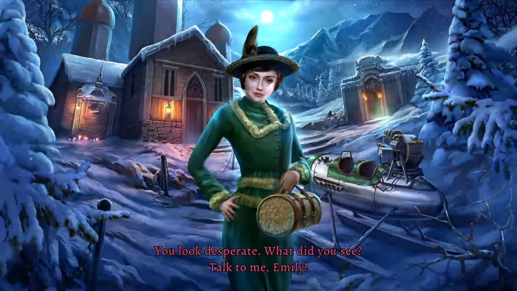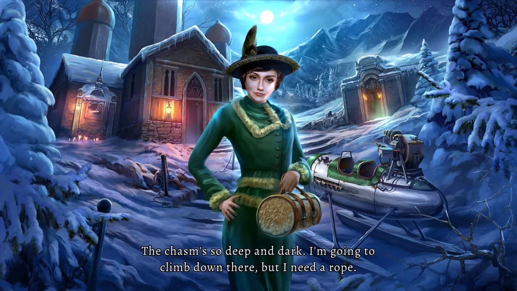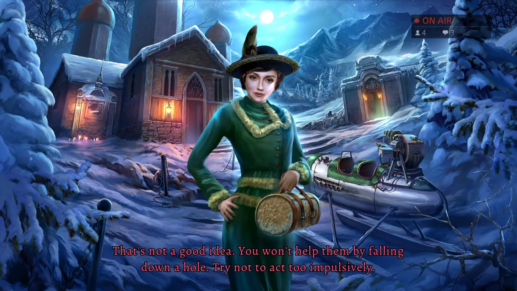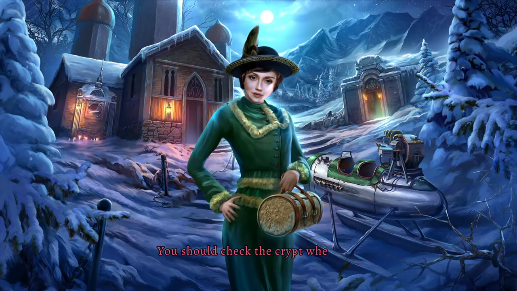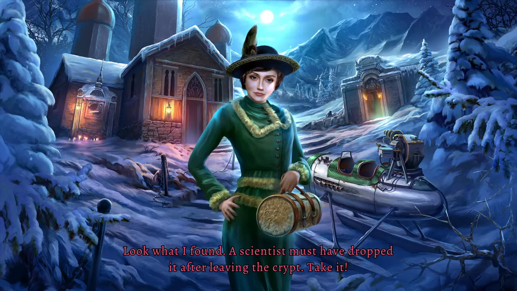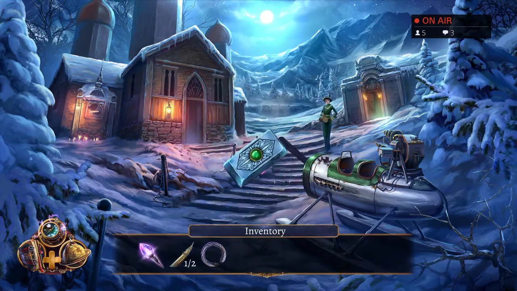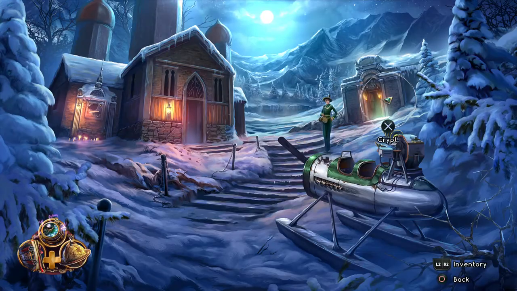You look desperate. What did you see? Talk to me, Emily. The chasm's so deep and dark. I'm going to climb down there, but I need a rope. That's not a good idea. You won't help them by falling down a hole. Try not to act too impulsively. You should check the crypt where the scientists were imprisoned. Look what I found. A scientist must have dropped it after leaving the crypt. Take it. What? What did you find? A metal thing. How incredibly helpful. Thank you, Coco Chanel.